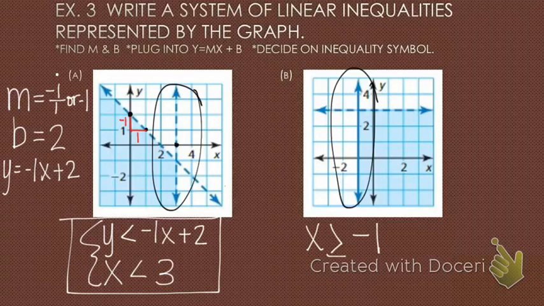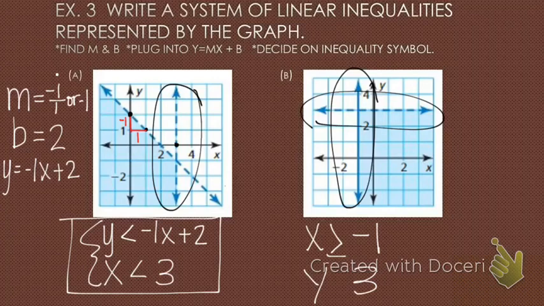Now, let's look at the second line, which is what kind of a line? Horizontal. So our variable for our inequality is going to be a what this time? Y. Okay, so there's no need to find the M and the B. We're going straight to Y. Where does our line cross the Y-axis? 3. So 3 is the number in our inequality.